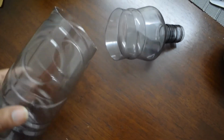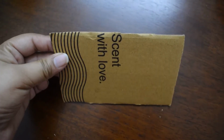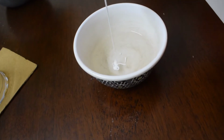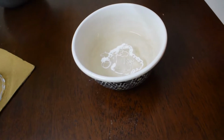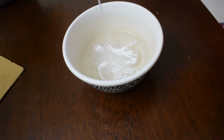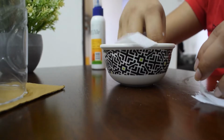First of all, I have cut this bottle into two pieces using a knife, and this cardboard into a rectangular shape. Now I take a bowl filled with water and I'm adding some glue to it. Now dip the tissue into the glue and start covering the bottle.